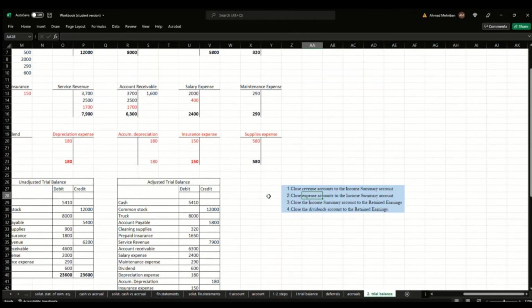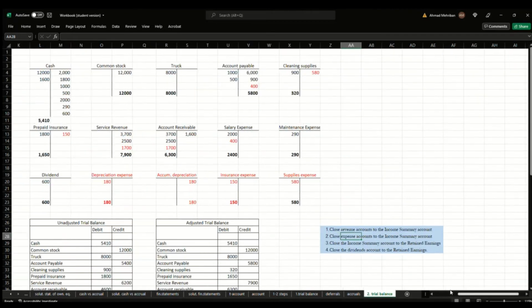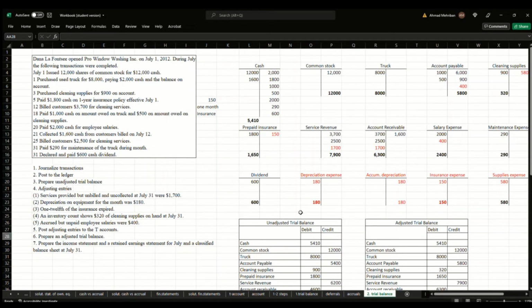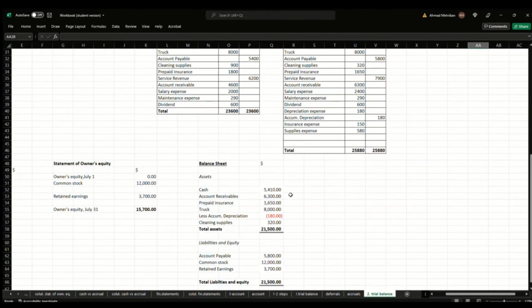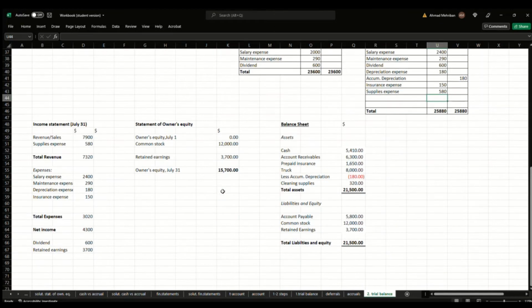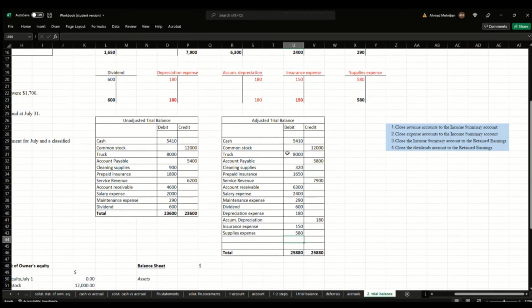Okay, so let's go to our example in the Excel workbook, in the worksheet 2 trial balance, second trial balance, where we completed all of this example. If you remember, the final step we did was the adjusted trial balance, and using the adjusted trial balance, we build these financial statements. Now the closing entries are using this trial balance. We have to prepare our accounts for the next financial year, fiscal year.